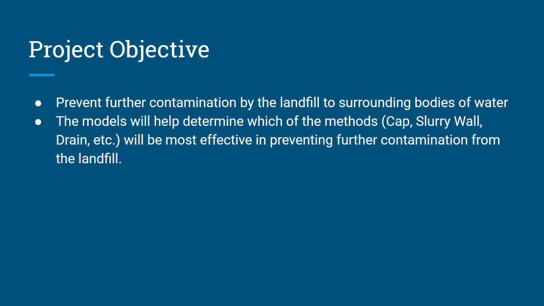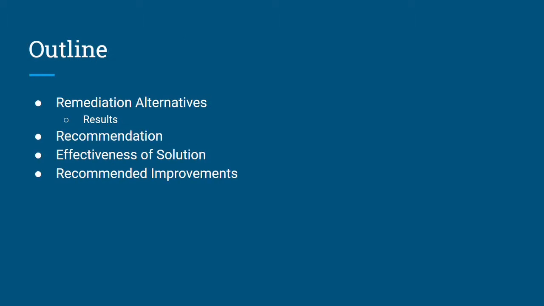We plan to look at preventing further contamination by the landfill to the surrounding bodies of water. The models will help determine which of the methods, such as an impermeable cap, a slurry wall, and a drain, which one will be the most effective in preventing the further contamination. In this presentation, we'll look at the remediation alternatives, their results, and our group will place recommendations of which will be the most useful. And we will also look at the effectiveness of this recommendation. Furthermore, we will also look at recommending improvements to this project and how it can be extended.